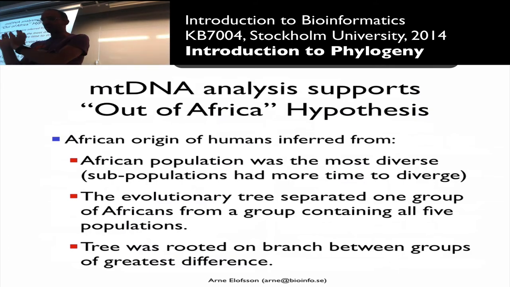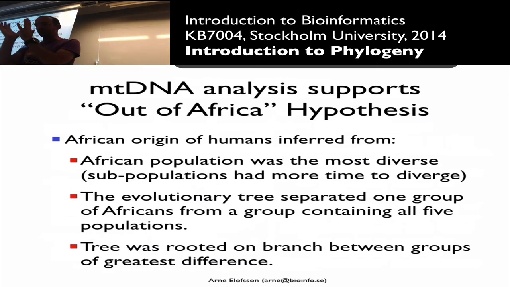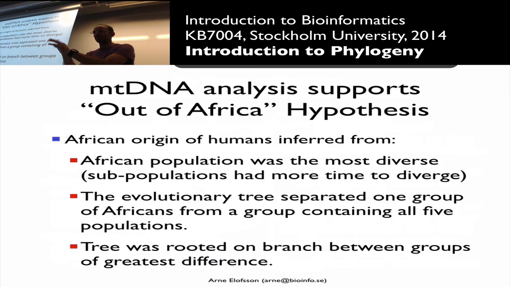So you can separate one group of this, basically have five groups in Africa somehow that I had in these studies. And you make a tree of these and you can separate the Africans from all the others. Well, not the Africans, but you can separate. Basically, yeah, Africa contains everything. There's much more variation within Africa than anywhere else. So we are a sub-part of Africa. So we're all basically Africans. We just recently left there.